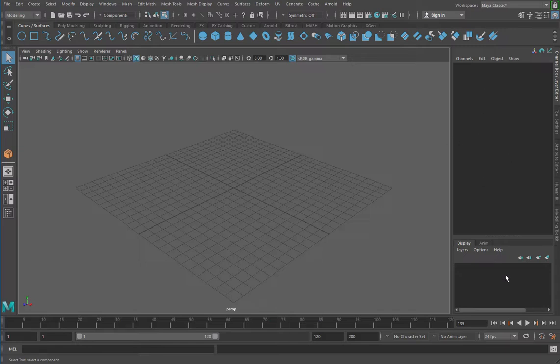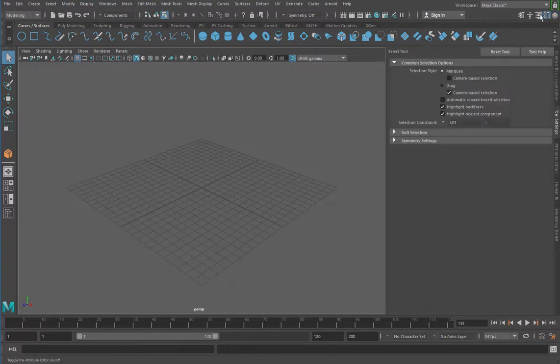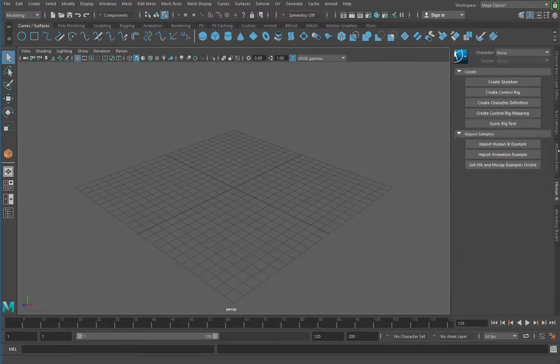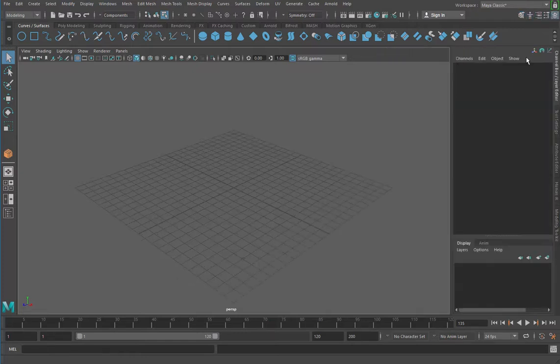We can't see anything here, but later when we start creating or modeling or doing animation, we can come here and see or do lots of changes. There are some others like tool settings or the modeling toolkit, so they can be accessed by clicking on the tabs here as well.